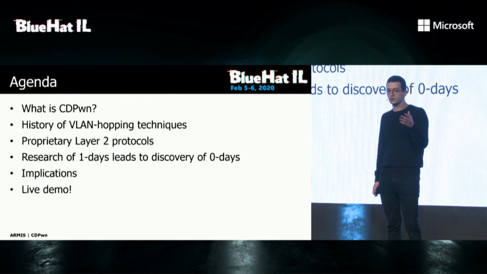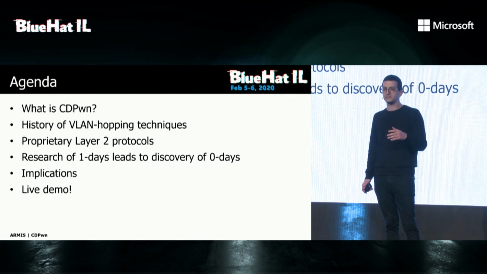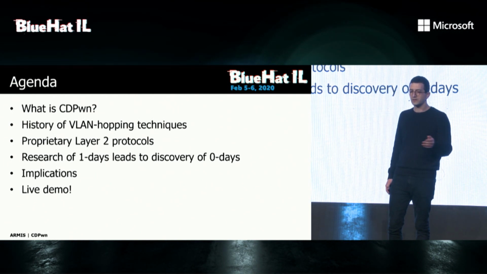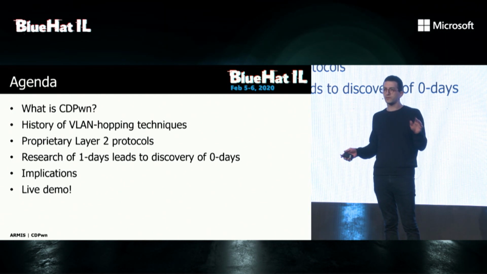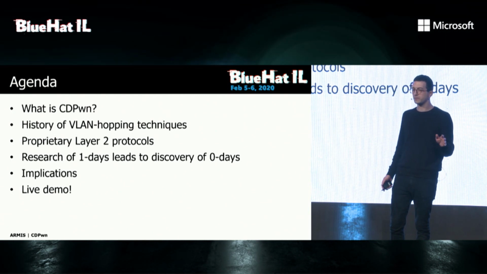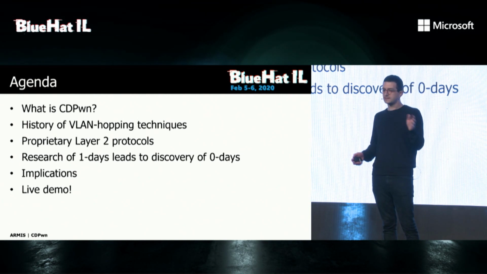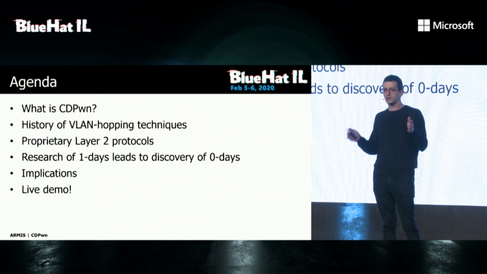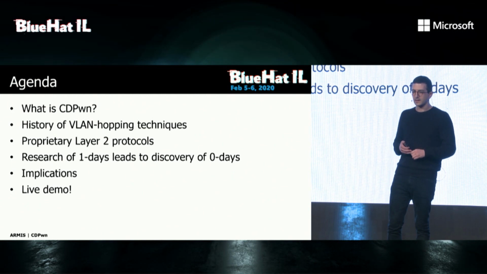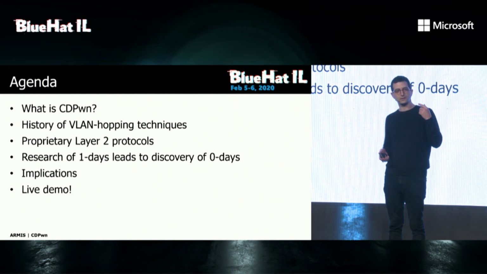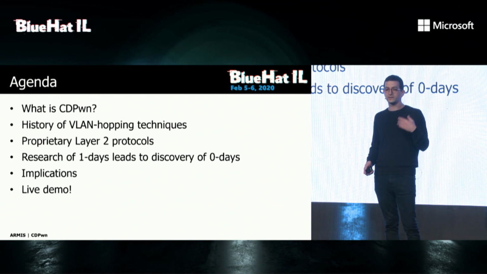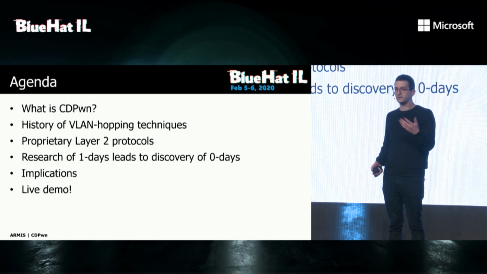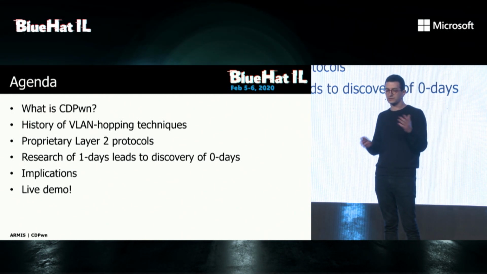CDP is a protocol from Cisco. It's a layer 2 protocol that is used by almost every device that Cisco manufactures, and it's a proprietary layer 2 protocol. So we're going to cover a bit what those types of protocols are that exist in network appliances. Not only CDP, but a wide array of protocols that are a very large attack surface in network appliances. This research, a bit like what Maddie talked about, started from researching vulnerabilities that were already closed, patches that might not have been as good as they should have been.